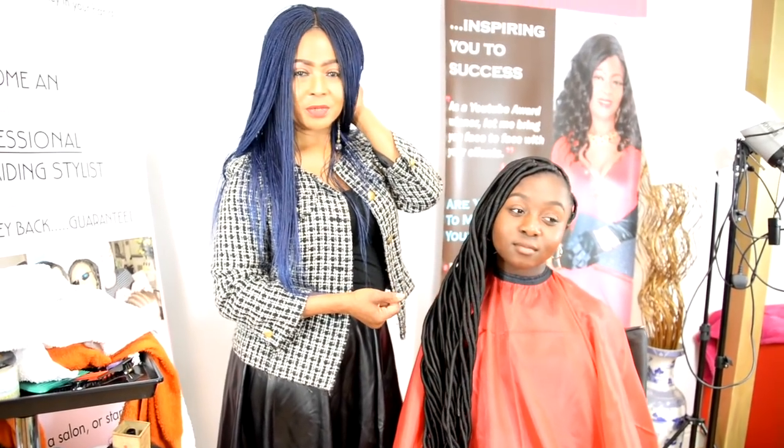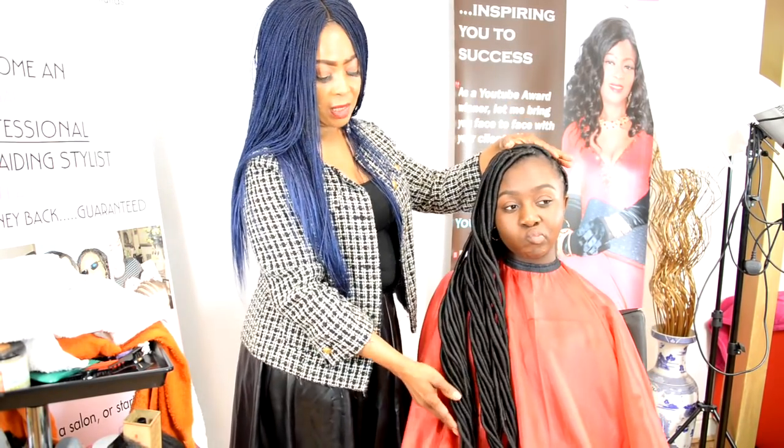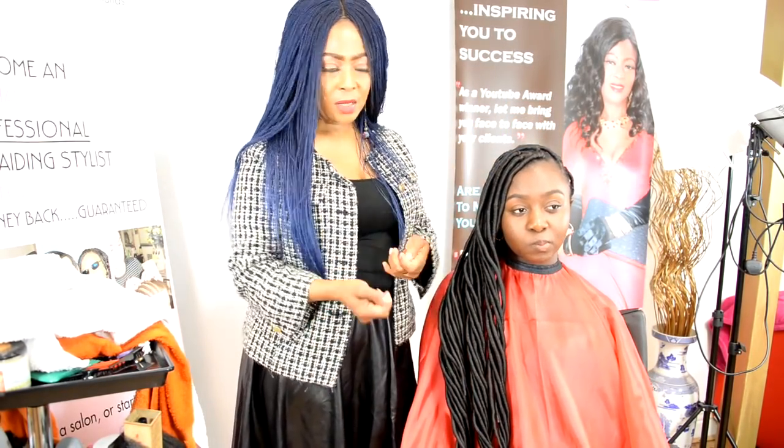You saw the whole process from putting the braids in, and then we showed you the Brazilian wool. Now I know lots of people are gonna be asking me, how many packs of hair did you use and how many packs of wool did you use? We use, I think, 7 packs of the braider hair extension. So we use about 7 packs. Remember, they're just the basic one. It's not long length. We didn't cut it, we just use the full length. That's why it's that long. And then we pulled it a little bit.